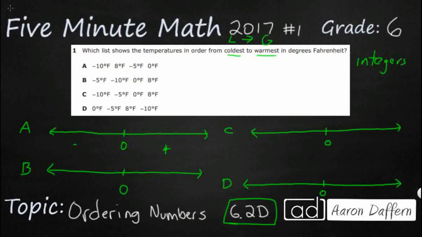So let's look at A. So we are going to start with negative 10 and so since we don't really have any other numbers we're not really sure where negative 10 goes. I'm just going to kind of put it right here in the middle and I'm going to say negative 10. So that's going to be my first number. My next number is going to be 8. So I don't really know where that goes. I'm just going to put it right over here. I know it's on the positive side. So that's 8.